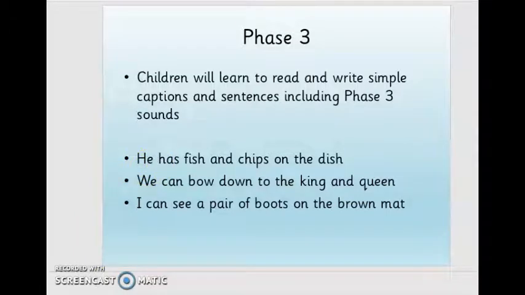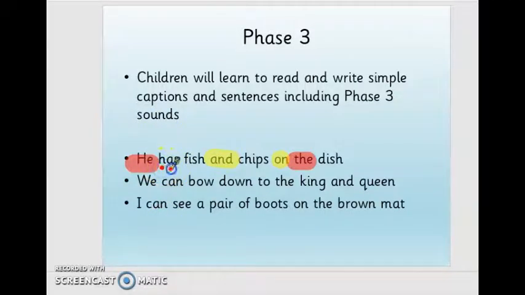So in our phonics session, what we would often do is we would look at any of the camera words. So you've got he in this one, as well as the. We would then next look for any keywords that we recognise. So this is where it really helps reading fluency, because if you can see within this one sentence, there are words that the children can just say from memory. It will help with reading speed, fluency and understanding. So within this simple sentence of he has fish and chips on the dish, there are several words that can be just said by sight. Now all you have to do with the rest of the sounds is be able to sound them out.